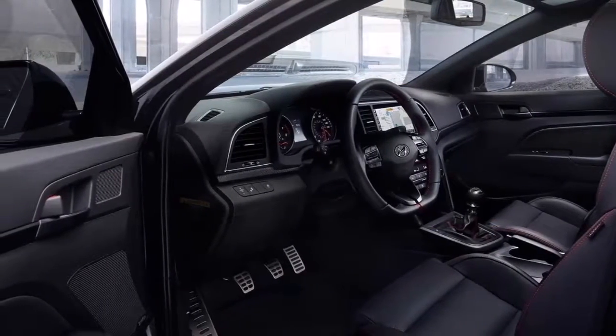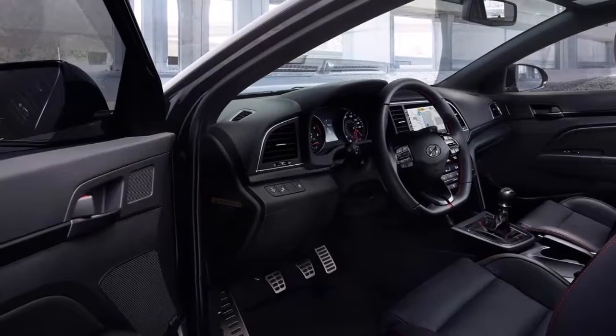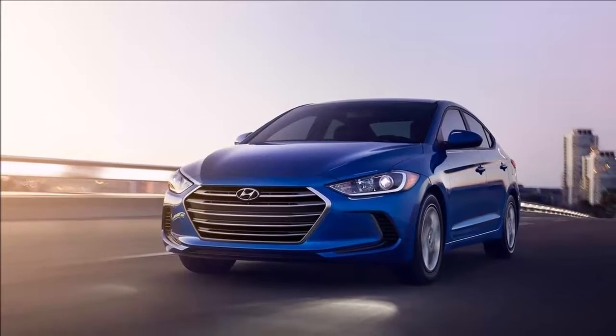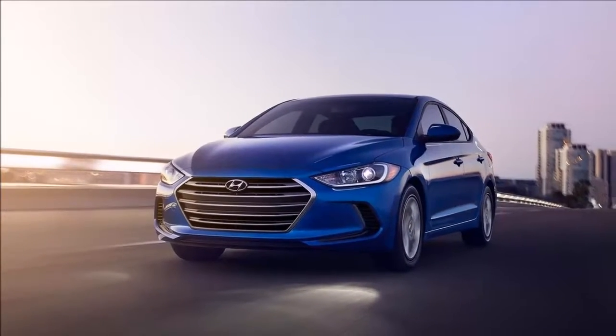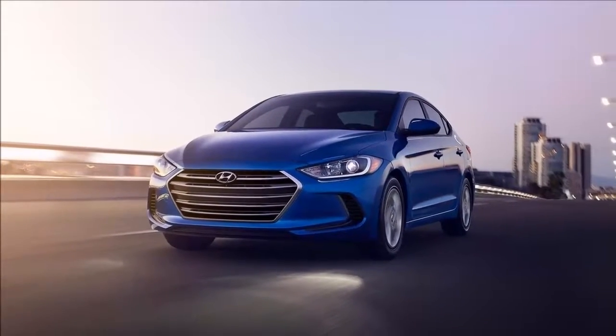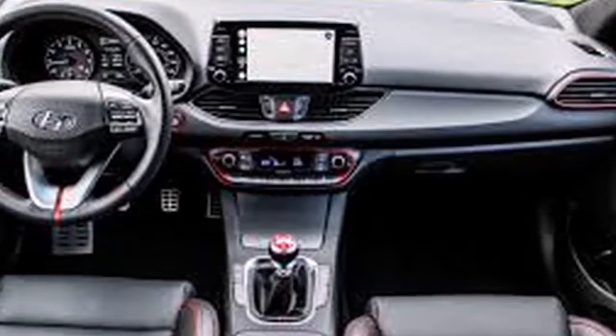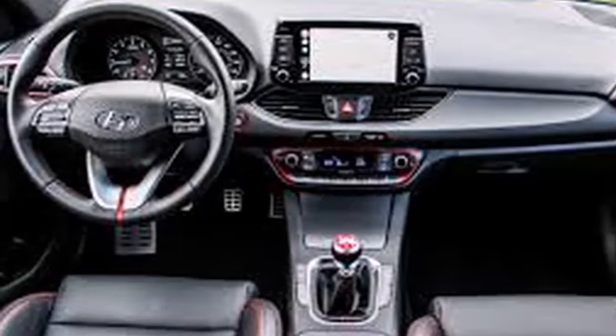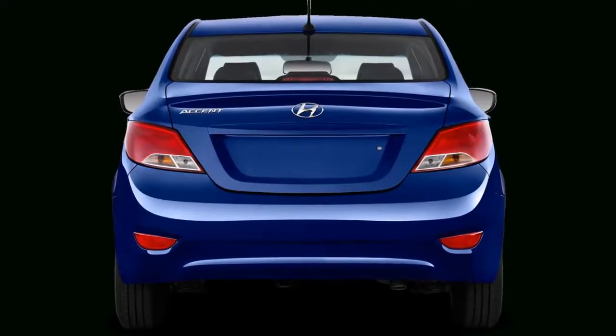As we have already said, the mule tests would wear a skin, so it's hard to discover how the 2019 Hyundai Elantra will look. However, we have the possibility to assume that the new product follows the design language of the new versions of the company. In such a case, it means that the majority of appearances will likely resemble those of the new Genesis.